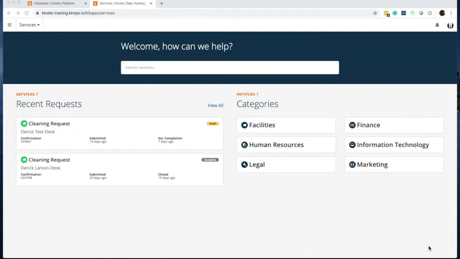And what we'd like to do with this second round, or 200 level, of videos and articles is look at improving the cleaning request that we created previously. Specifically, we're going to be looking at getting data from a different source. For a Kinetic Request, that source is most often going to be a data store. A data store is a special kind of form where we can store data to be used in other forms within the system. So let's take a look in this video at creating a data store.